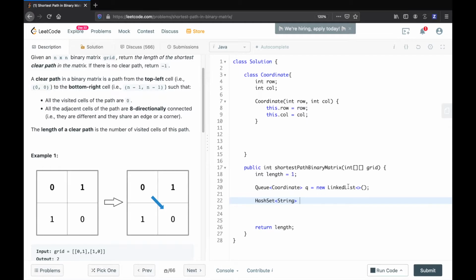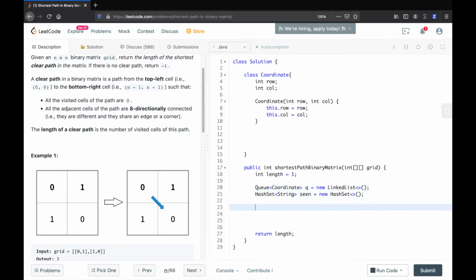And every time we pop a coordinate off our queue and add it to our hash set, we're just going to add some quotes to that coordinate to make it a string. So this string hash set we'll call seen equals new hash set. And I believe we're done creating all of our data structures that we're going to use for this problem.